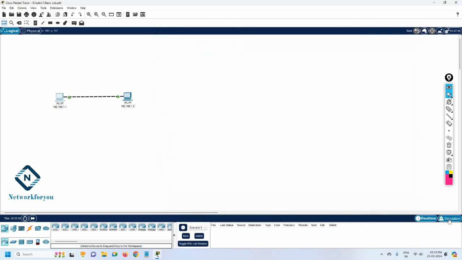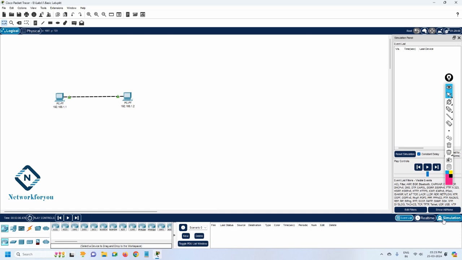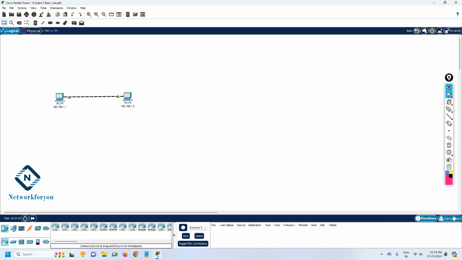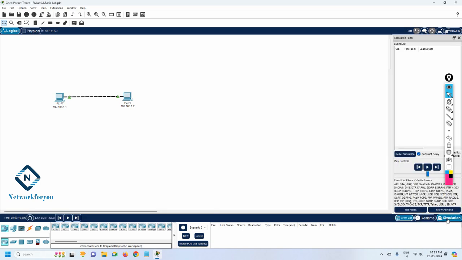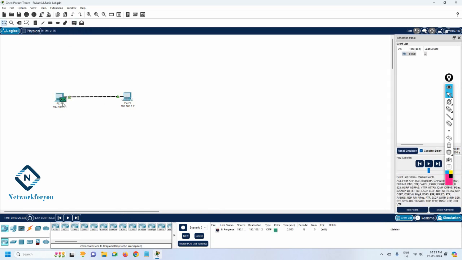If you want to test in simulation mode, we can go here. You have real and simulation here. Here is real, here is simulation, so you need to click simulation. When you click simulation, there is a packet, click here, and click from here to here, meaning you want to send a packet from here to here. Then you can play, and you can see the packet is going there. Then play again, and the packet is coming back. So you can see it is communicating. You can see the arrow here.